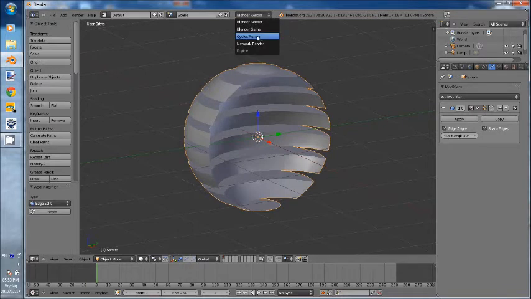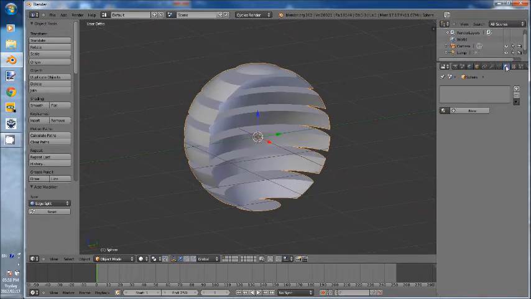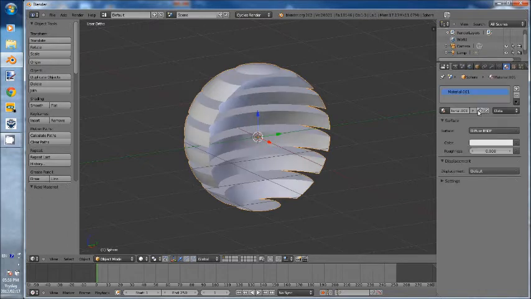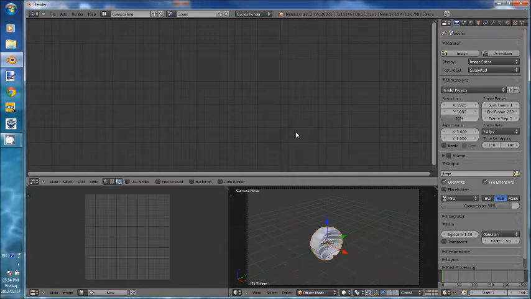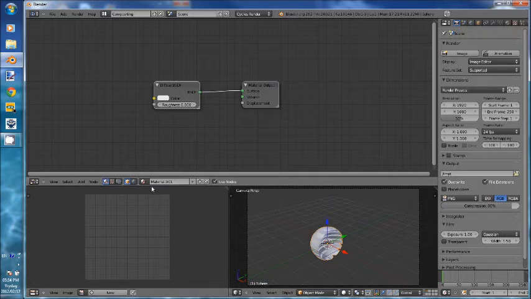Now the material. As I said, I'm using the Cycles render engine, so make sure you have it selected. Go to the materials panel and add new material. Now we're going to go to the node editor. So you keep down the control key and use your left and right arrows to get to the compositing layout. Now I can't see my materials. Why? Okay. First of all, make sure you are viewing the shader nodes. So click there. And if you still can't see it, maybe you have another material. Make sure you have that Material.001 selected.